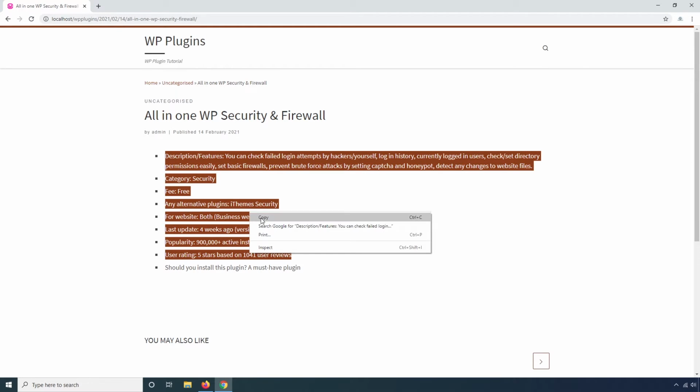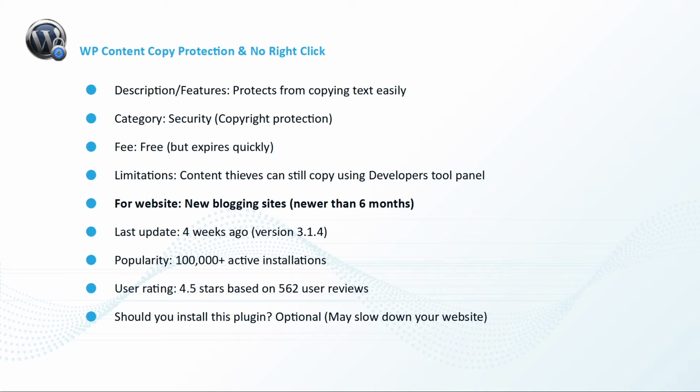The developer tools panel is a panel you can open by right clicking or from the tools menu, and then you can switch it on and copy the text from there. But it's harder than how you would normally copy from a website. So it makes it harder for content thieves to copy the website content. It is good only for that, and that's why I'm saying this is optional and only for new bloggers.